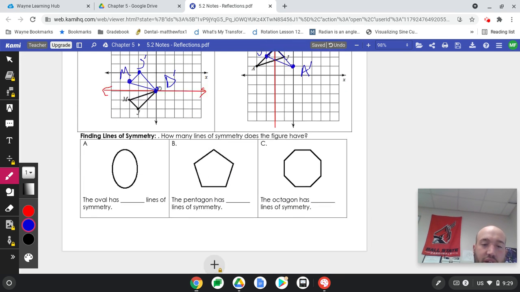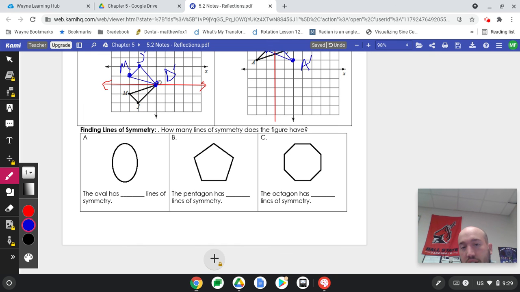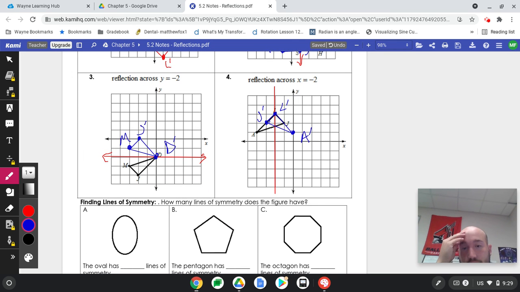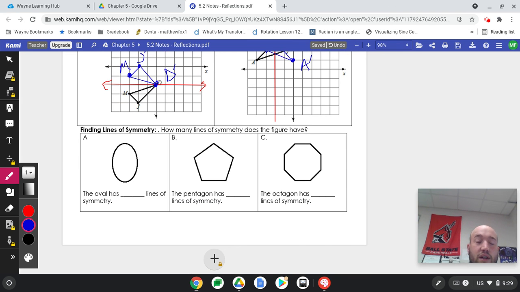And we're almost done. The final thing we're going to talk about is the line of symmetry. These lines of reflection are like a line of symmetry. If we fold the whole graph over that line, it matches up. So a line of symmetry through this oval, we're going to have one right here, one right here, and that is it. So 2. Through our pentagon, one right here, that's the easy one. Lots of you might think that's it. We can go through all of those corners though.